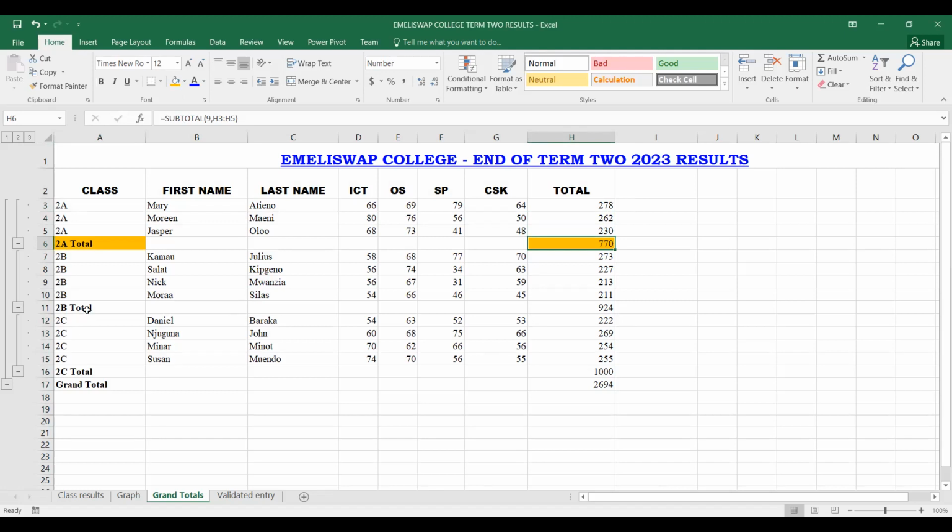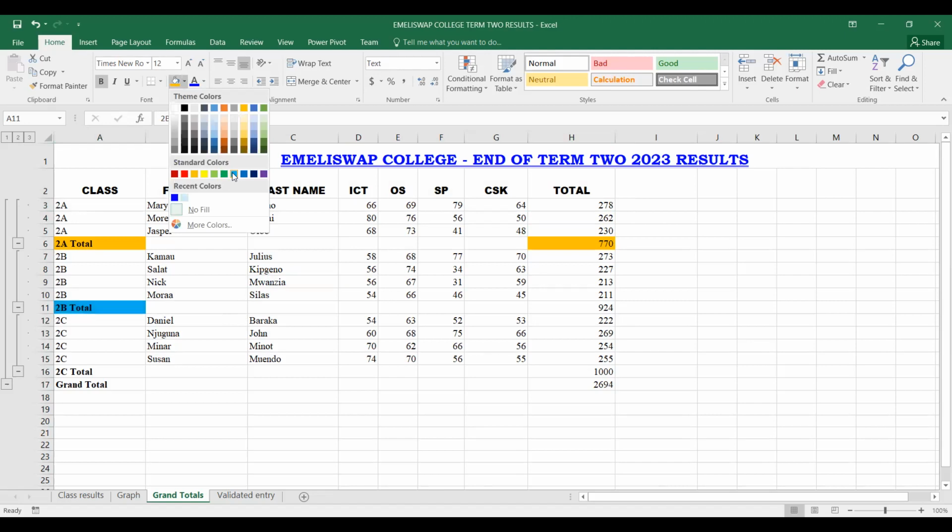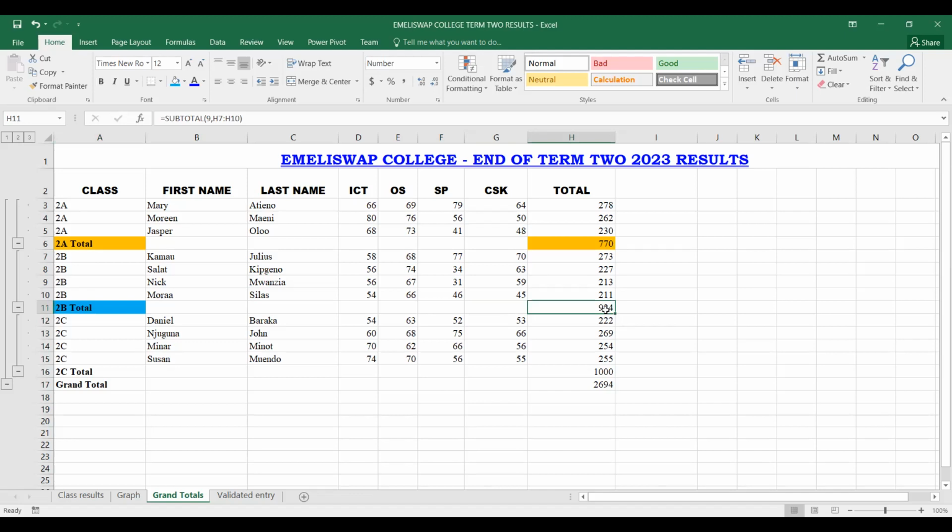If you check below here, in cell A11, you can see we have the next subtotal. This subtotal is called 2B. So the students in class 2B, who are 4, have their subtotal in row 11, and that subtotal has been placed in cell H11, as you can see.